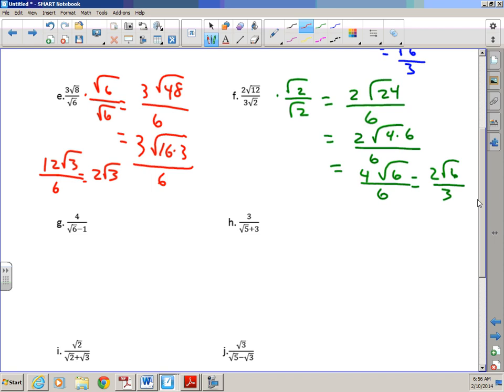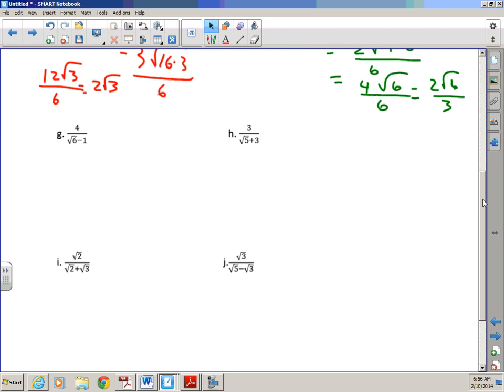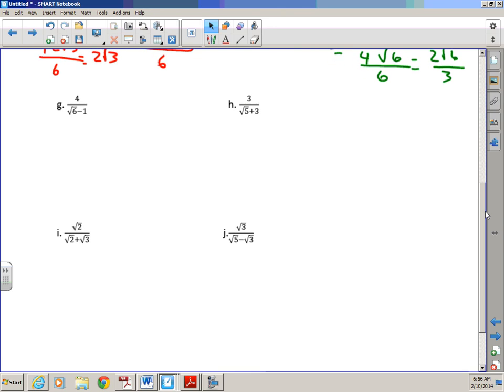Now, the ones that are a little bit trickier are those that have two terms in the denominator. If you were to just multiply by the radical, hopefully you would see that it doesn't get rid of the radical. So what we want to do is multiply by the radical and the term with it, but with the opposite sign, as you'll remember from your perfect square binomials, because then when we do the multiplication, my middle term is going to disappear.